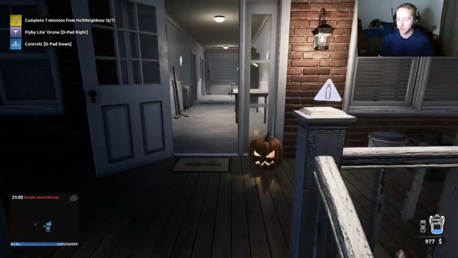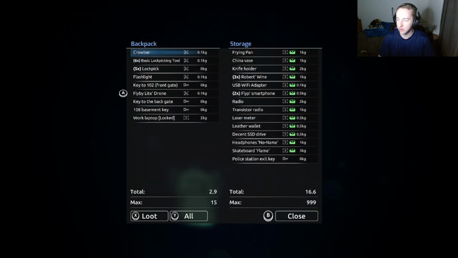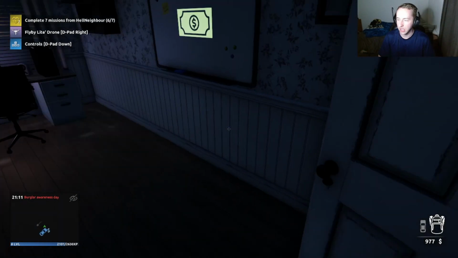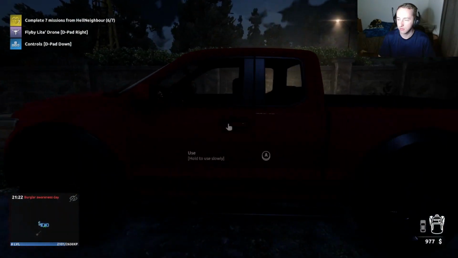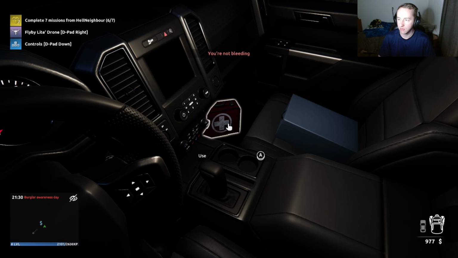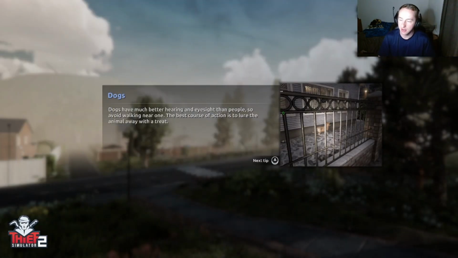Okay. So I need help. Let's go into here. I'm going to store this. Where can I get health? Health is in my car, right? I'm not bleeding. Okay. I did not realize I could put a loop in there. Okay, let's head back to Madison Street. Try this again.